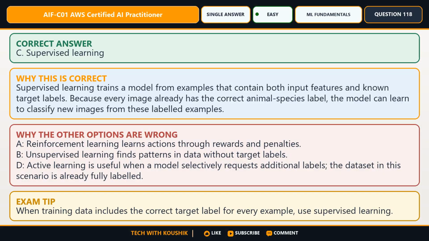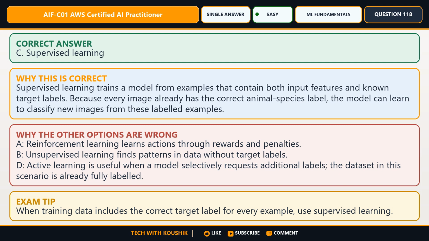The required response is C, supervised learning. The requirement to solution matches: supervised learning trains a model from examples that contain both input features and known target labels. Because every image already has the correct animal species label, the model can learn to classify new images from these labeled examples. The incorrect choices are plausible, but unsuitable because A. Reinforcement learning learns actions through rewards and penalties.